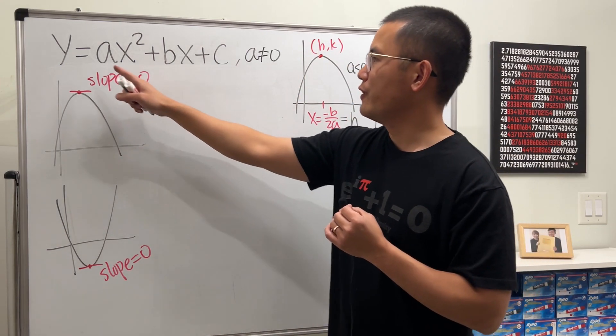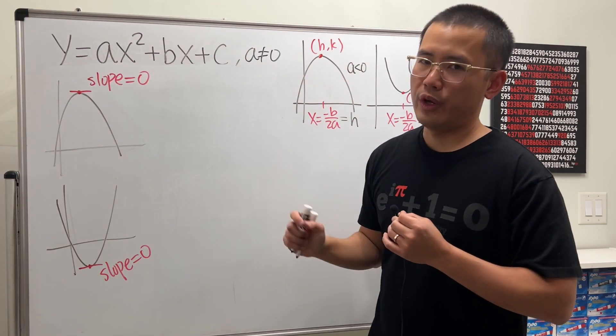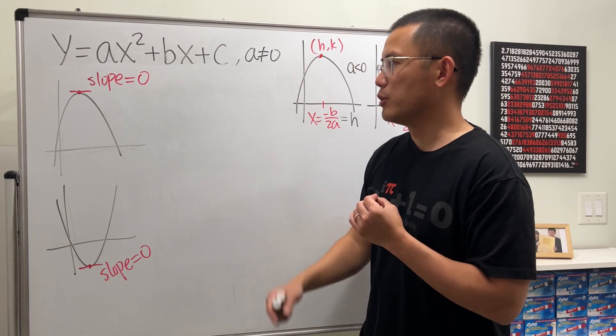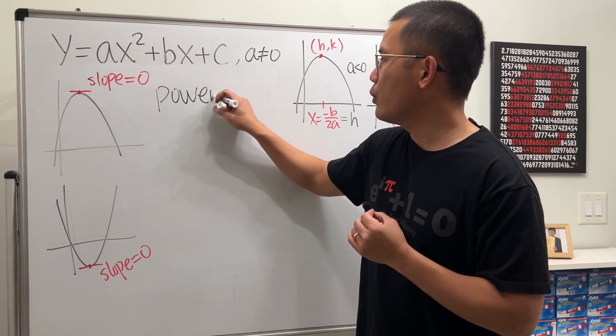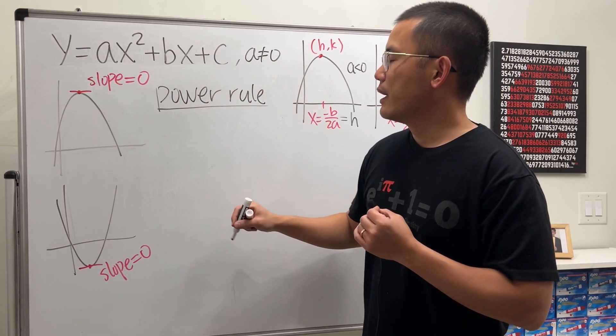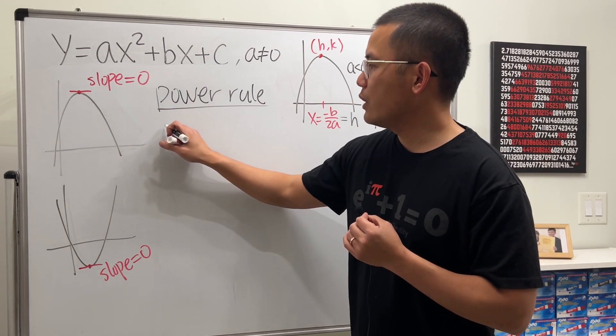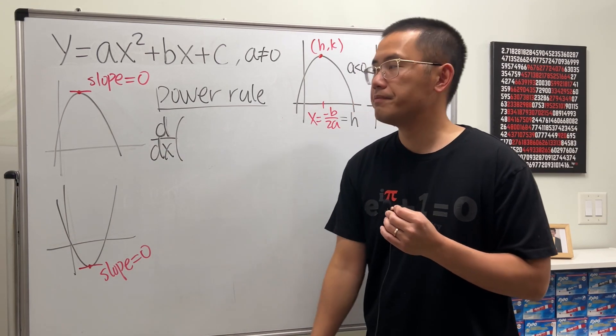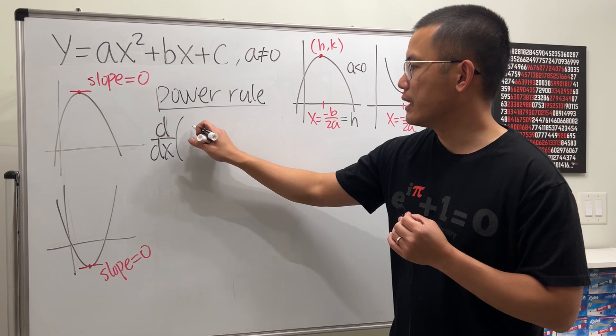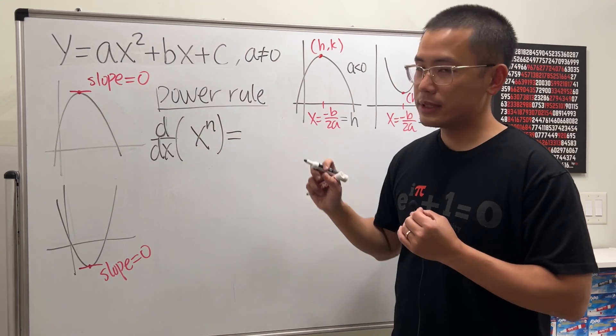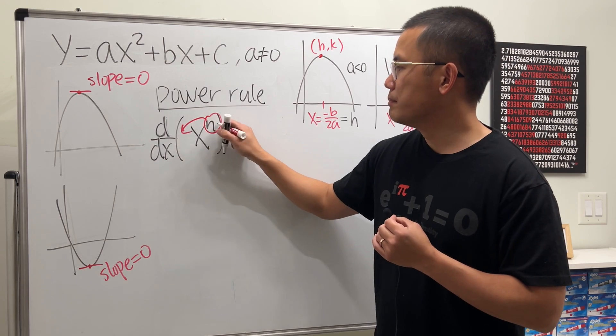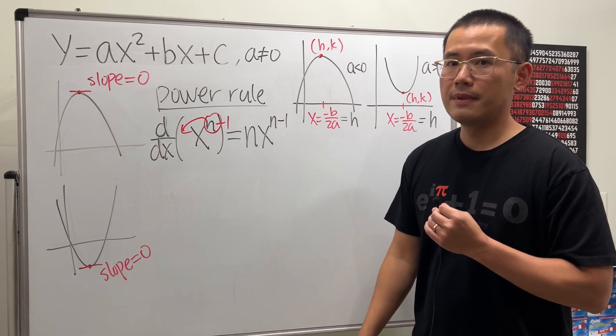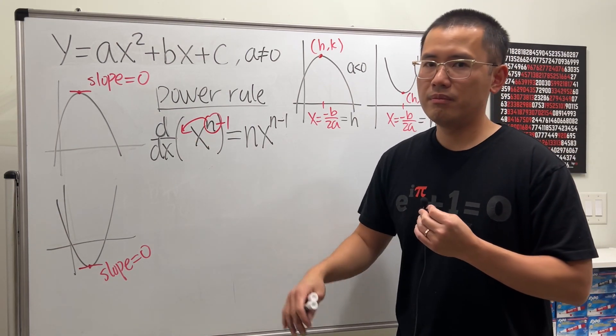How can we find the slope from the original equation? Let me introduce you guys the power rule for derivative, which is to help us find the slope of the tangent line. This is the power rule. The notation is the following. If today we do the derivative, the notation for that is just d dx. This means to take the derivative. If we have x to some power, let's say x to the n's power, then the power rule says, put the power to the front, minus 1, that's it. n times x to the n minus 1. If you have a number in front, just multiply them.